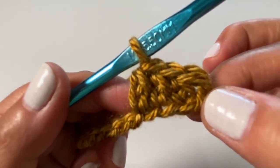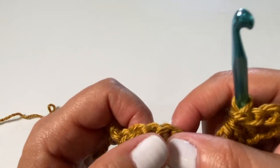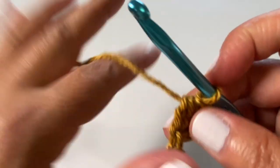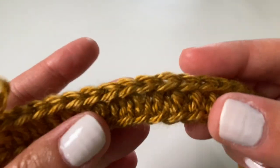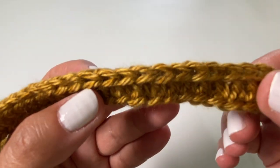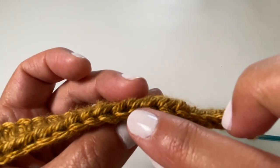Continue all the way down your chain, placing one stitch into each stitch. I'll meet you when you have two chains left because we'll have to do a decrease on this end. Once you have two stitches left, row one is looking like this. It creates a similar texture to a half double crochet — it creates three loops: the V loops that sit along the top, loops that sit on the side, the bottom front loops, the top front loops, and the top back loops.